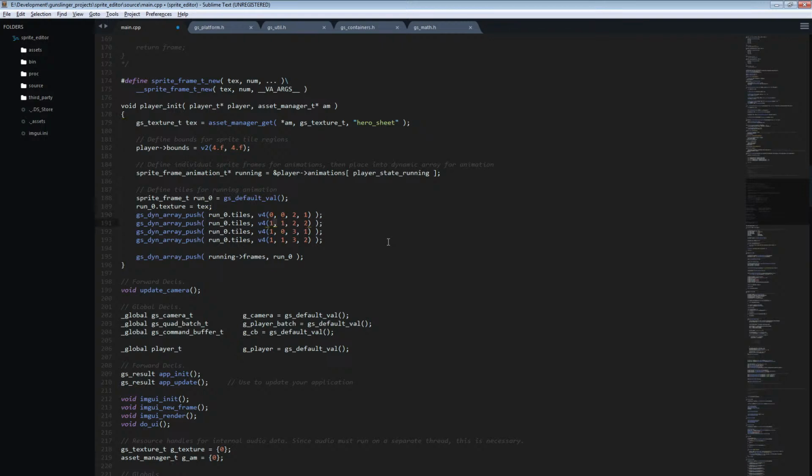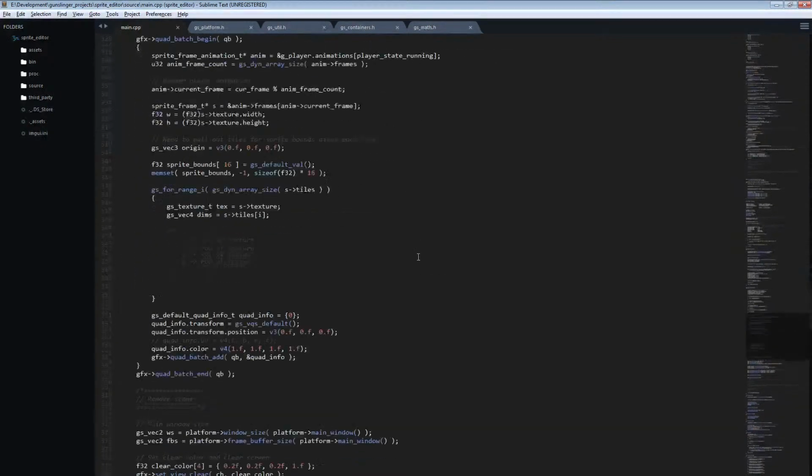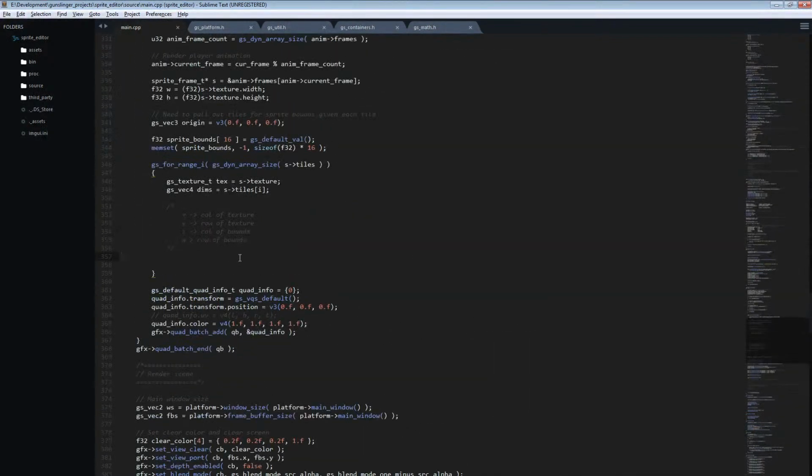That should be 1 0. 2 1. That should be 1 2, 2 2, 1 3, 0 1, 1 1, 2 3. So that's actually column and then row. That way it makes sense whenever I do this.